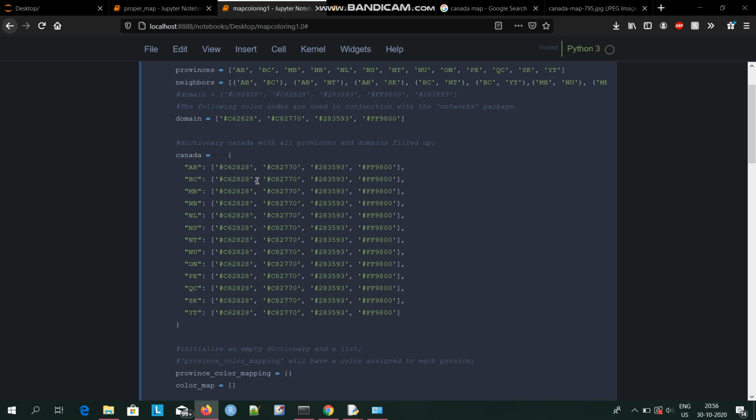So what I end up with is this list for BC. So this is the reduced domain of BC. So what we're trying to do here is that after we do this, BC will never take the value of this, which was initially assigned to Alberta. In other words, Alberta and BC are never going to have the same color.